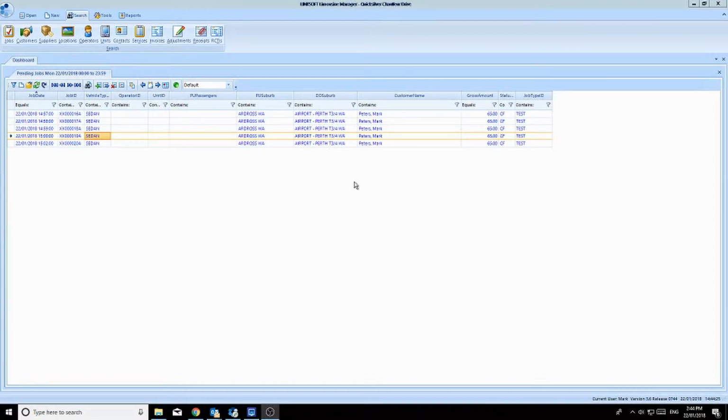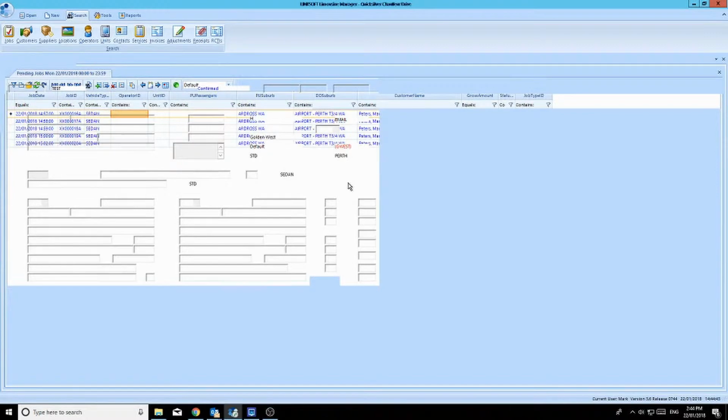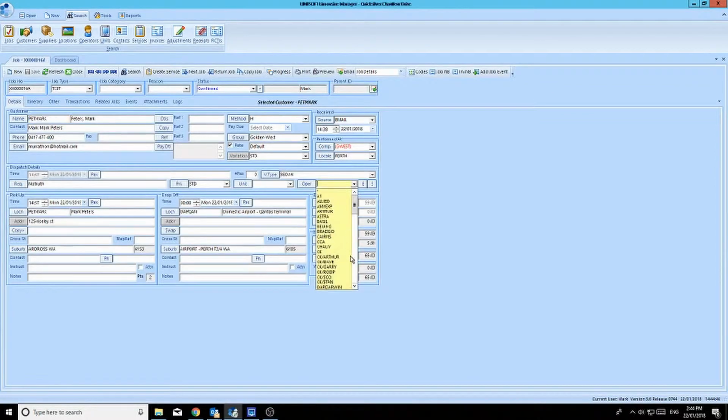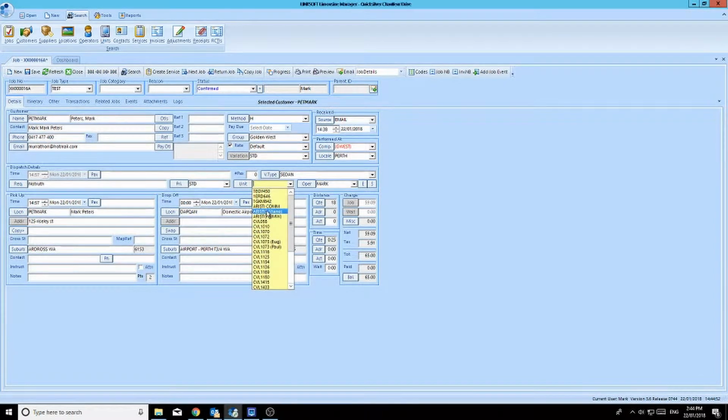Some of you will be familiar. You'll see on the screen here I've set up 5 jobs in not too far distant order. You'll be familiar with the fact that to allocate and dispatch a job, you select down here and choose a driver. We'll also choose some arbitrary vehicles out of my list, mainly because they serve a very specific purpose.